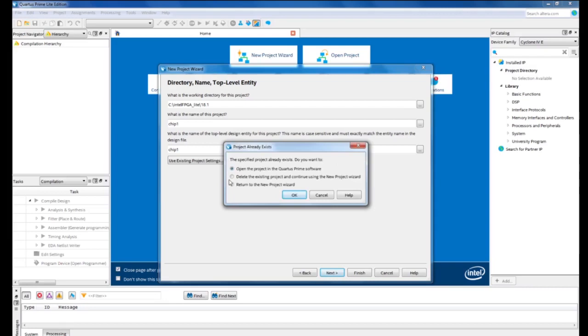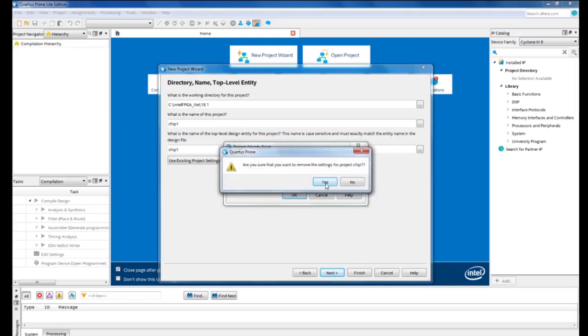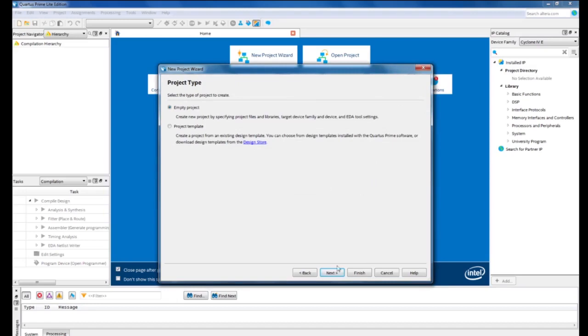We will start by creating a new project, call it chip 1, and saving it in the same directory as it is. We're not gonna change the location.